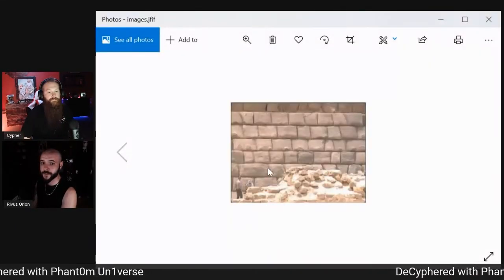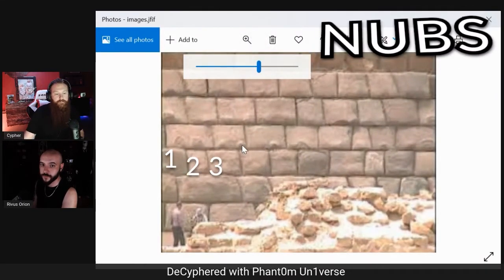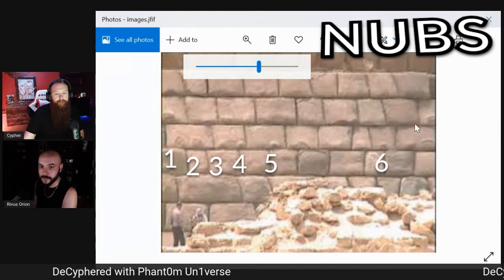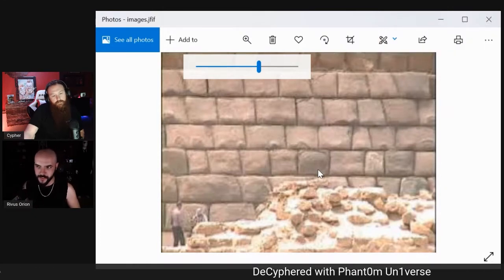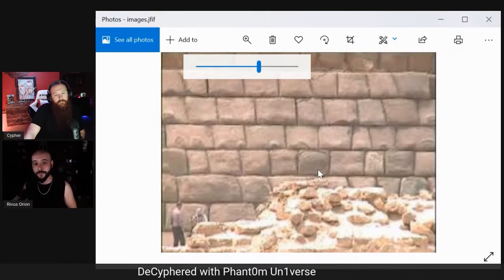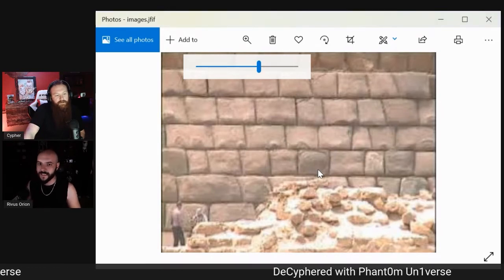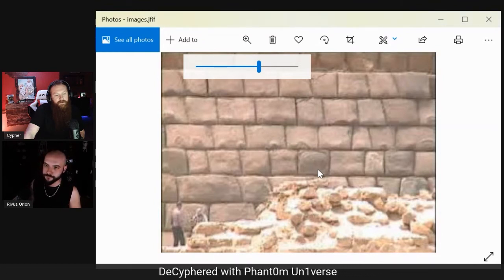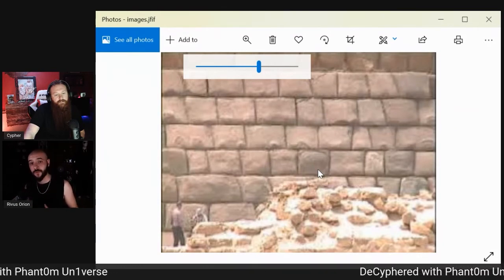The second thing that a lot of people were talking about, because I mentioned the nubs that we find on these stones, and the stones have a bunch of these really random looking nubs. If we look in on this one right here, we count 1, 2, 3, 4, 5, 6, maybe 7, 8, 9, 10. They're saying that they were using these nubs to climb over this structure. Why aren't there more nubs? And why aren't they spaced out in a way that would be efficient for a human being to climb on? At least in my opinion, they're not for climbing. So that's what I would say about that.